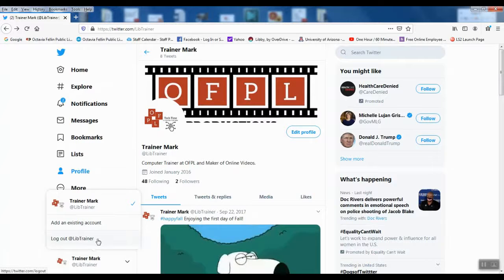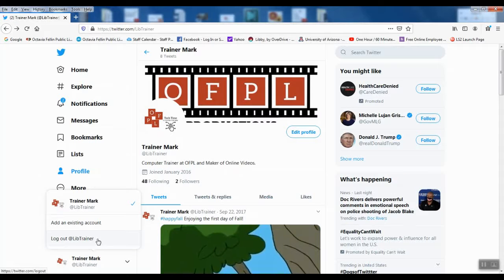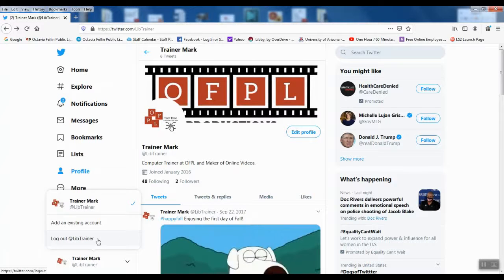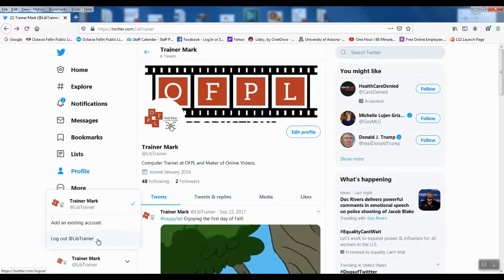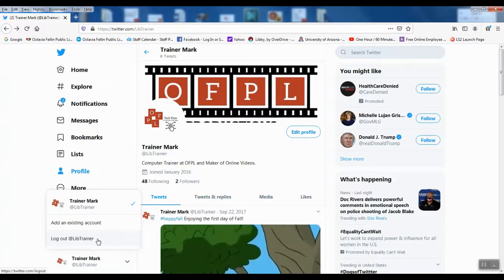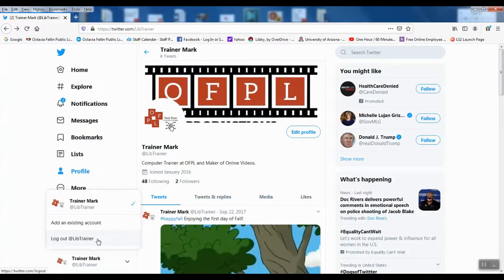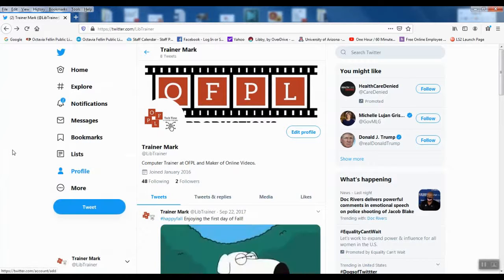The logout is going to be really important when you're done, whenever you're done on any kind of social media, especially if you're using any kind of public machine. Make sure you log out. You don't want to give people a chance to access your information. It's even just a good habit to fall into at home. Just, I'm done with this for the day, I'm going to log out. But we'll get back to the logout later.